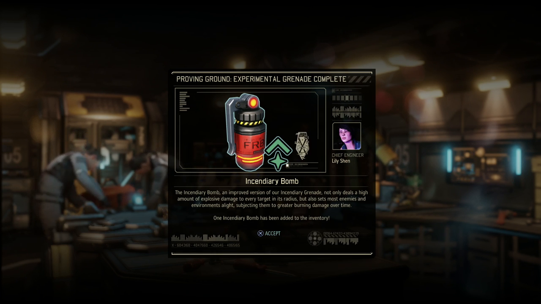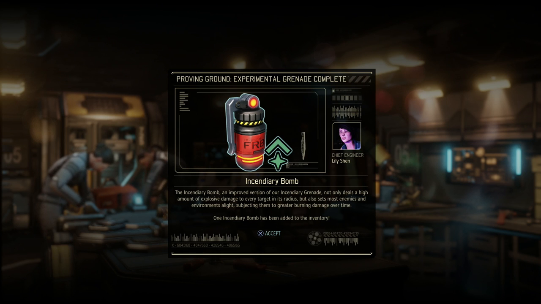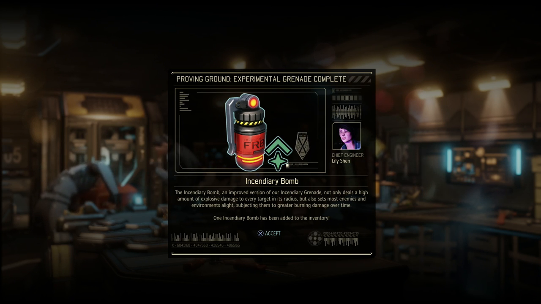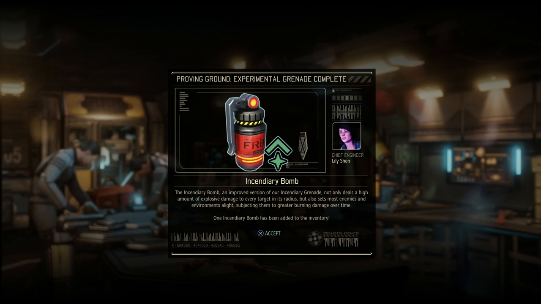Incendiary bomb. The incendiary bomb, an improved version of our incendiary grenade, not only deals a high amount of explosive damage to every target in its radius, but also sets most enemies and environments alight, subjecting them to greater burning damage over time. That is actually really, really powerful against organic enemies.